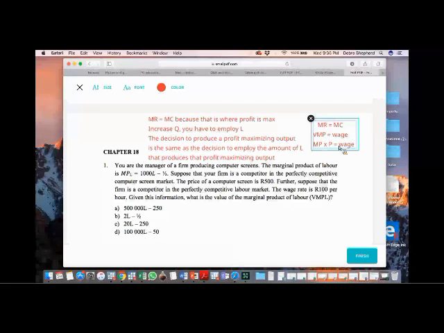But if the marginal benefit became less than the marginal cost, then you wouldn't employ them, because that wouldn't be a rational decision. So this is the whole point of chapter 18: trying to find how many people you should employ, and you will solve for where VMP equals wage.